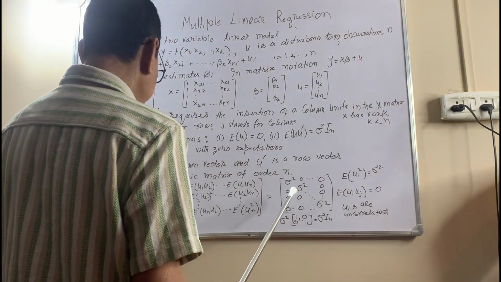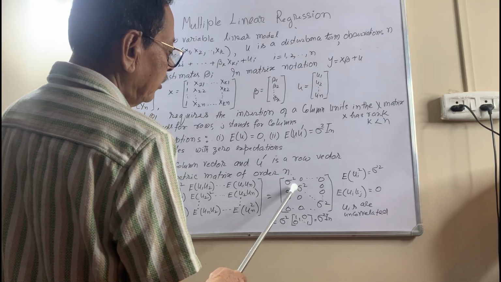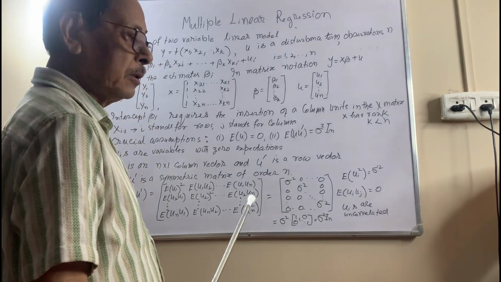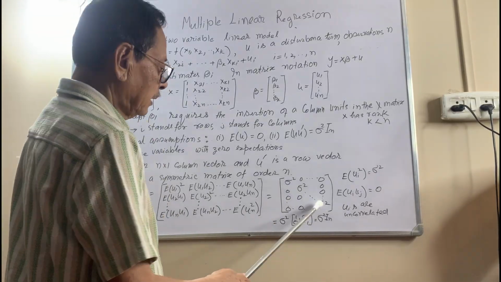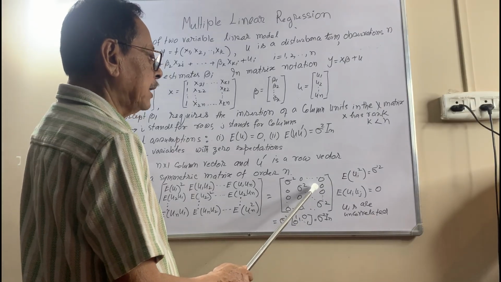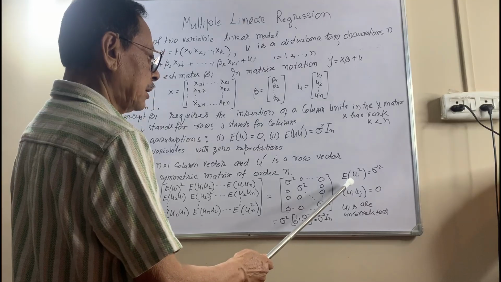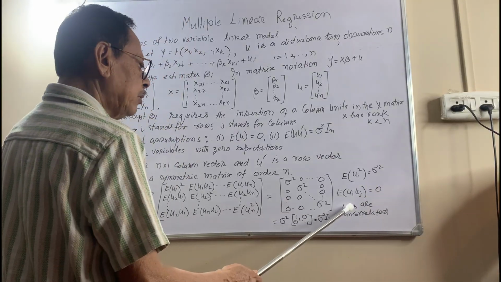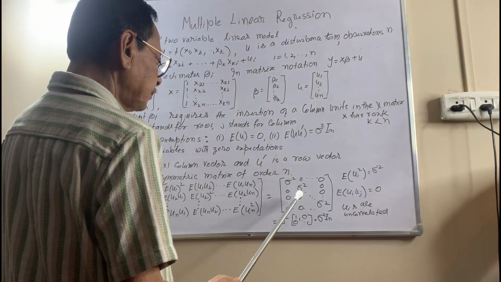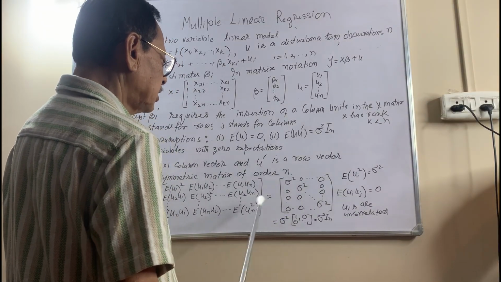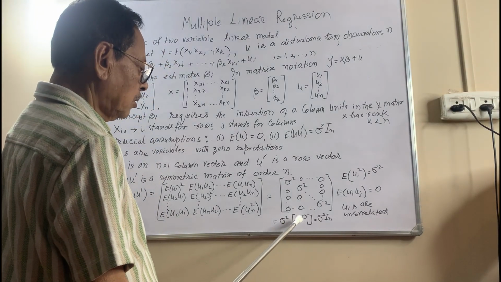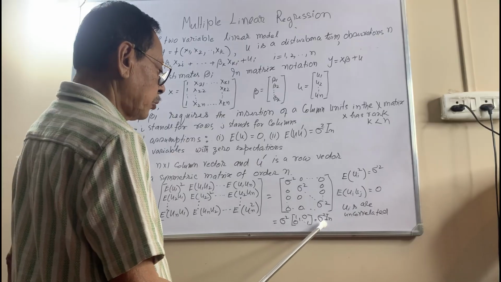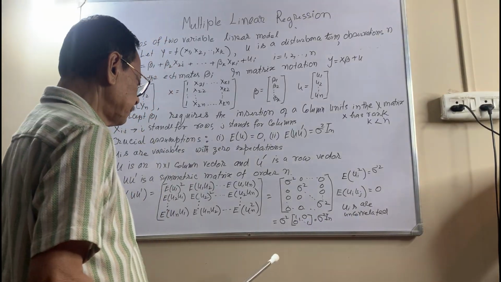So this can be written as sigma square on the diagonal and 0 elsewhere. The diagonal elements will be sigma square, and the off-diagonal elements will be 0. So sigma square is the variance and the off-diagonal elements are covariances. Covariances are 0 and variances are sigma square. Expected ui square is equal to sigma square, and expected ui uj is equal to 0, so the ui's are uncorrelated. If we take out sigma square as common, what remains is 1 1 1 on the diagonal and 0 elsewhere. That's why we write sigma square into the identity matrix In.